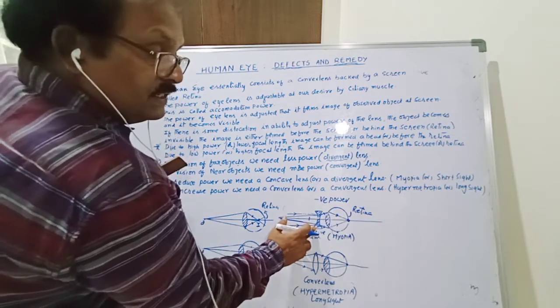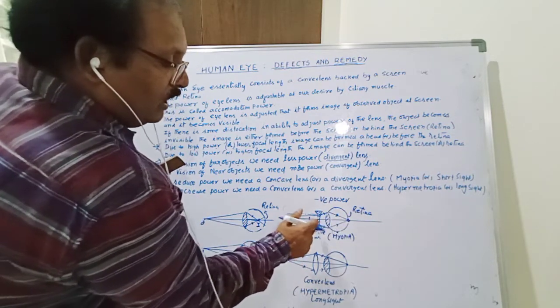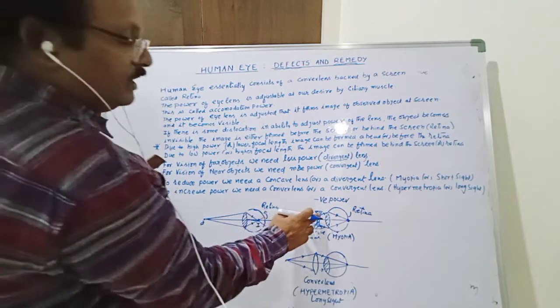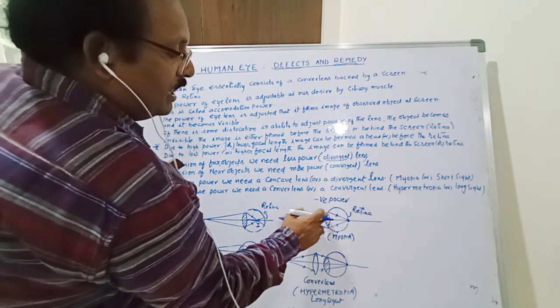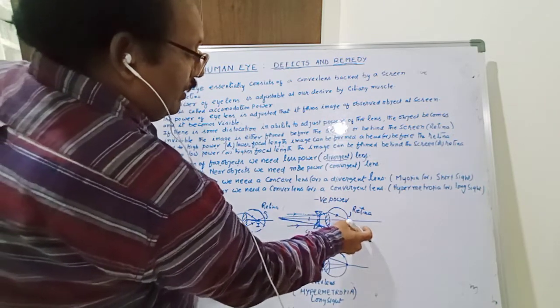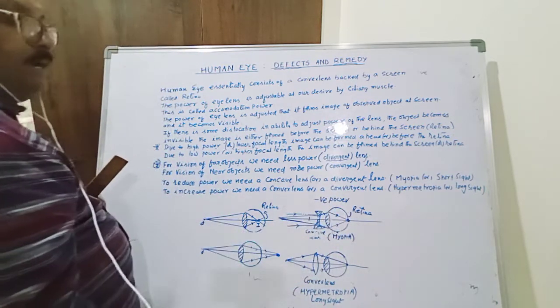In such a way, the lens is going to be prescribed. So the focal length of this lens is prescribed in such a way so that after these rays are diverging from this divergent lens, again they are incident on the convex lens, and they are able to focus on the retina. The defect is going to be eliminated.